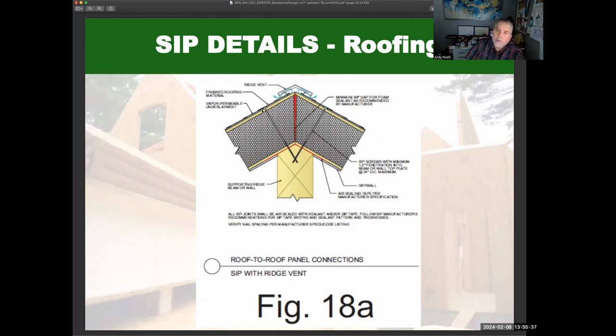We've had some testing where a ridge vent is recommended to allow for any moisture that's within the panel. The important part of having a SIP is the ability for it to dry out, by having your air barrier on the one side and your water barrier on the other side. You want whatever moisture you have in there to have a pathway to be able to dry out. In most cases, you want it to vent out through the top. So having that ridge vent allows for any moisture that might be in that panel to vent out through that continuous ridge vent. It's a little bit of a different situation. You don't have the low and high draw of the air. It's just there as a pathway for anything to work its way out.